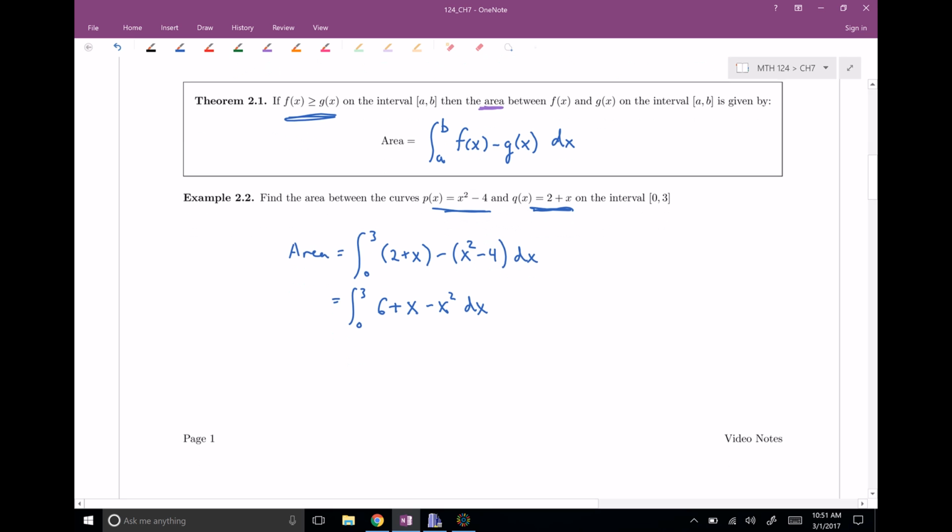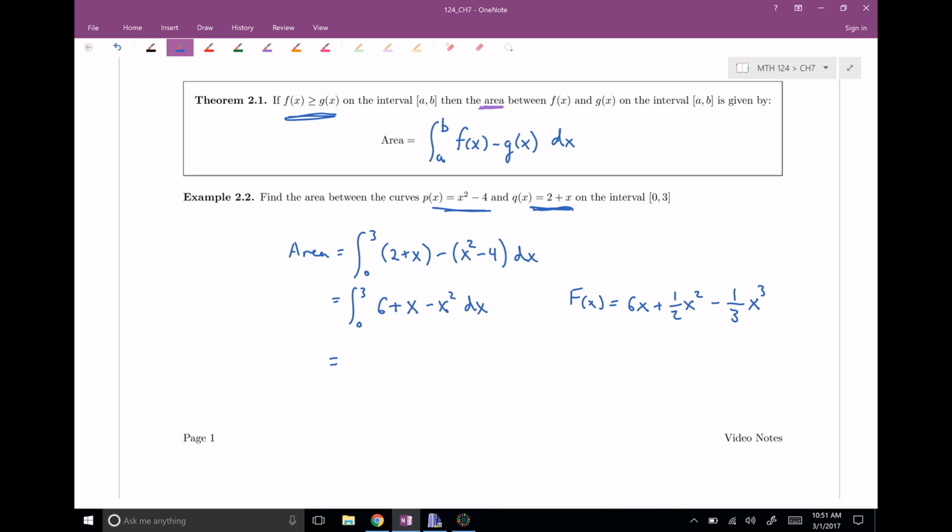I'm going to use the fundamental theorem of calculus here. So fundamental theorem of calculus, I need to figure out an antiderivative of this thing. So capital F, let's see, will be equal to the antiderivative. Let's see, in order to take the derivative and get 6, I would need something like 6x. In order, when I take the derivative to get x, I'm going to need something like x squared. But this is going to be wrong, right? This would be 2x. So I'm going to put a 1/2 here to cancel that out. And then minus, of course, this is going to be 1/3 x cubed. So this is just reminding us of our antiderivative rules, right? This is really the power rule that we came up with there in chapter 6.